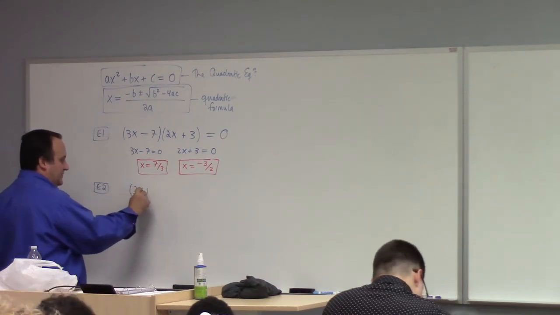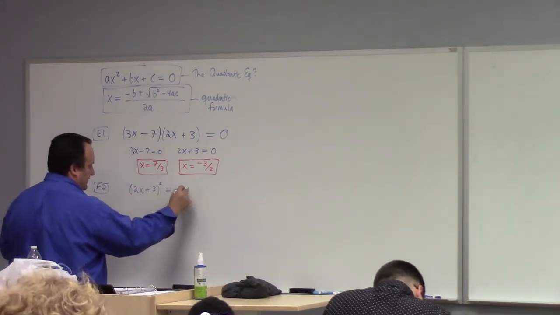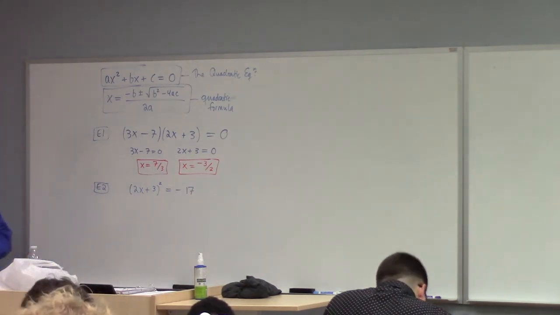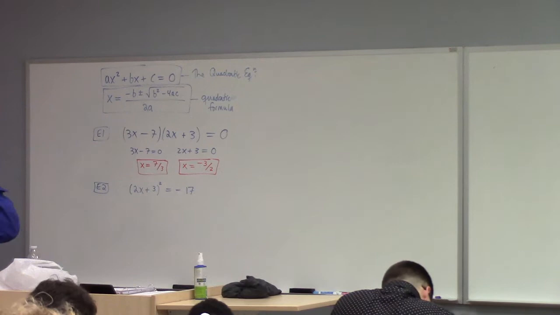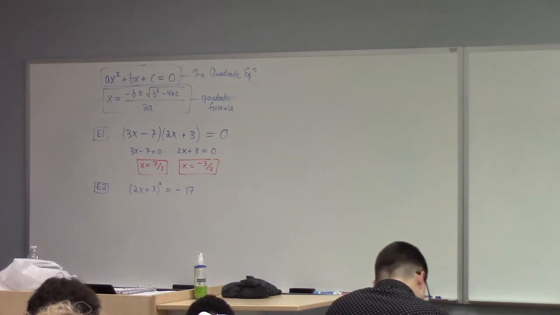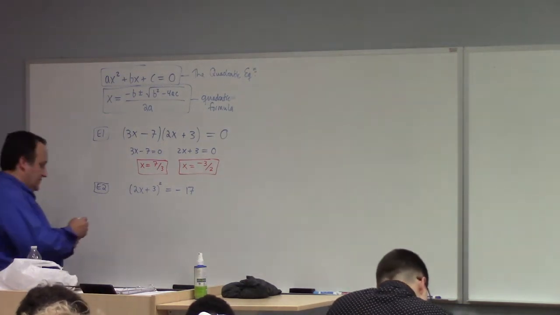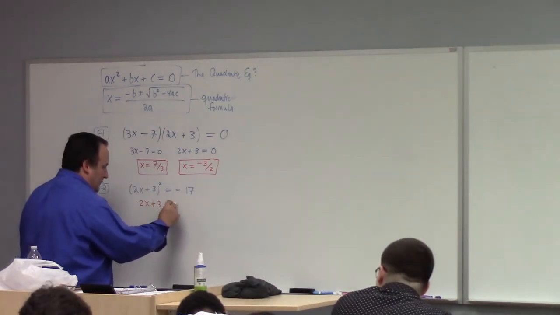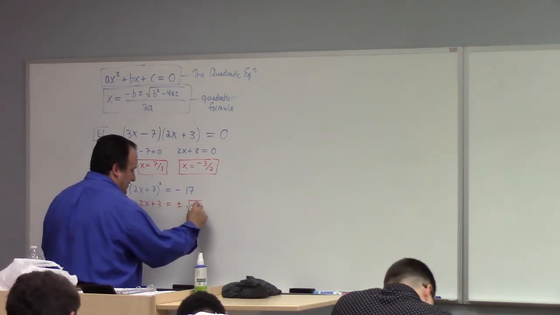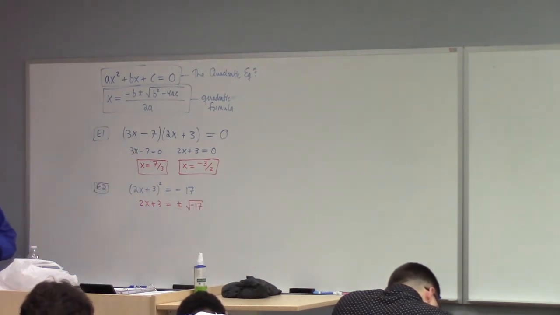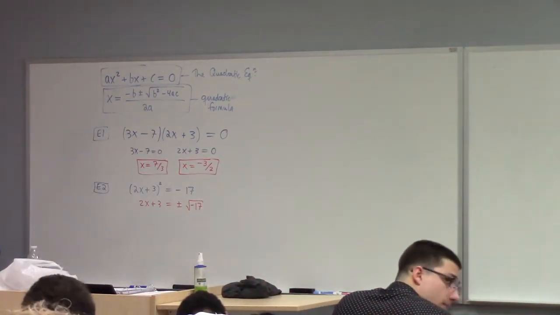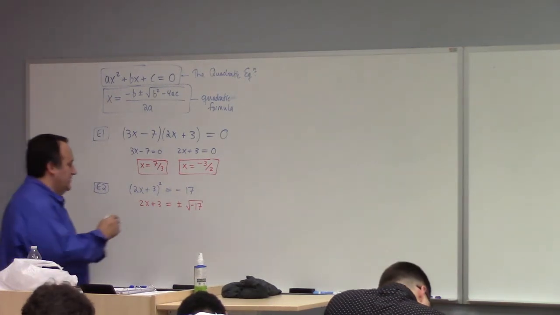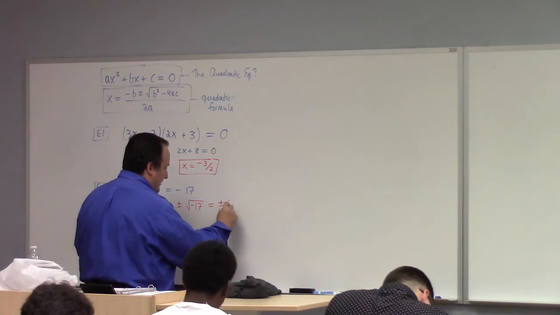Other problems, right, might sort of be made to order in this sense. Like, what if you got (2x plus 3) squared equals minus 17? So this one, right, you're definitely going to want to use the square root property, right? So we take the square root of both sides, and we get 2x plus 3 equals plus or minus the square root of minus 17. But what is the square root of minus 17? It's all good. The code's up there. We can pull the minus out and make it an i, right? So we've got plus or minus i root 17.